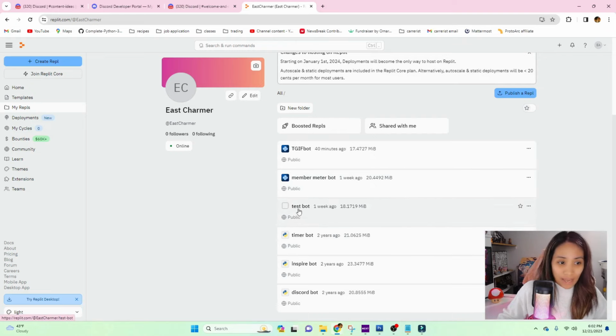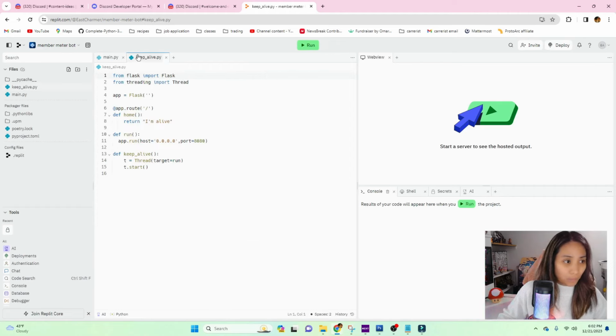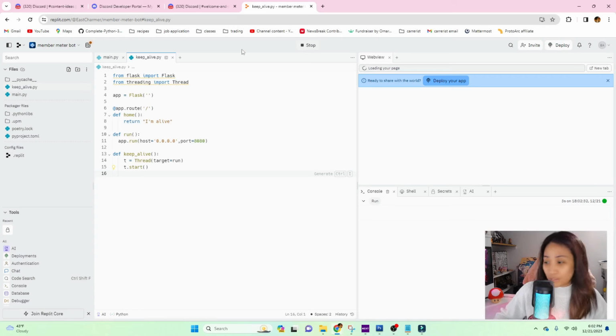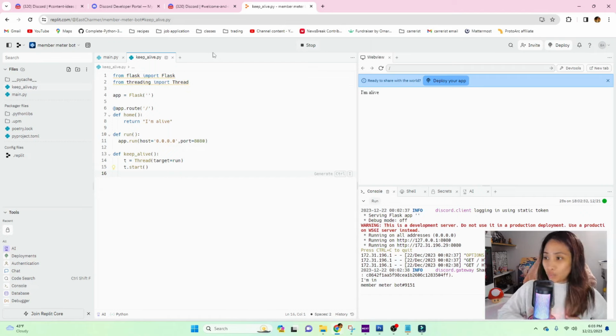So even if I have my keep alive code in here, the problem is my code still will stop running after I've been inactive in this website. I guess because it's free, that's why it's not that reliable, and they really want you to pay for the advanced features like keeping the bot online all the time. But this is really a good practice if you just want to create projects and make things working, and just to practice your Python code.